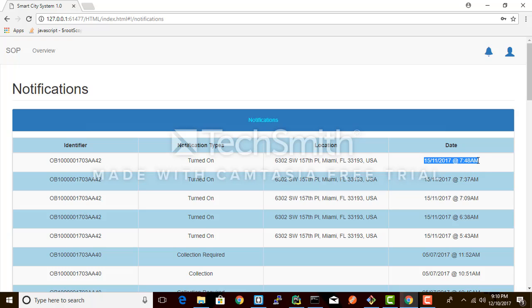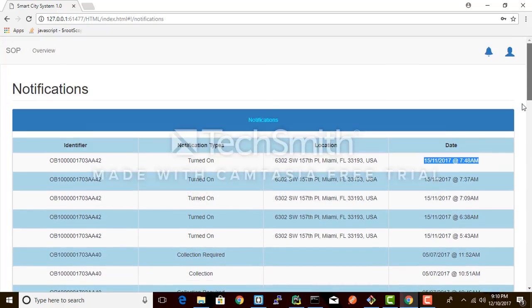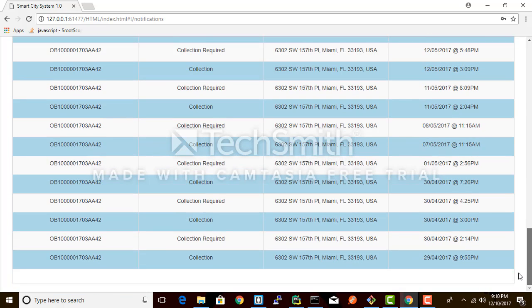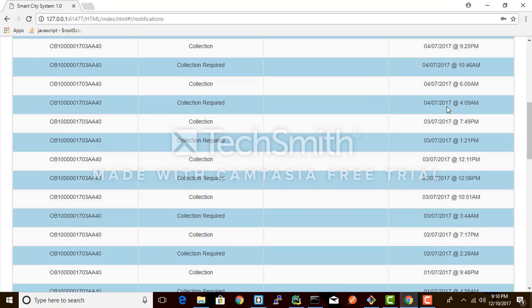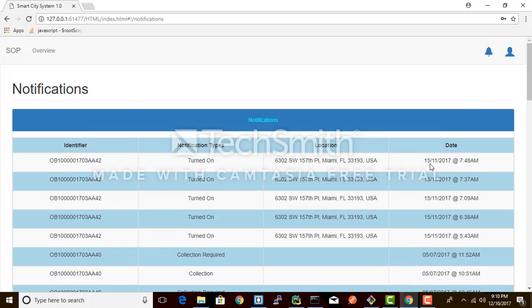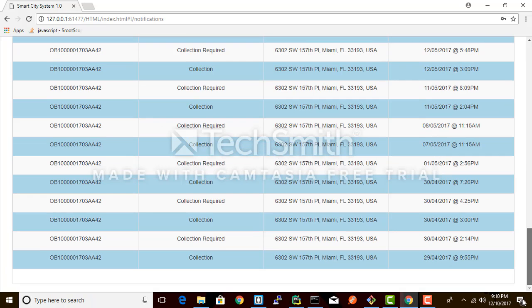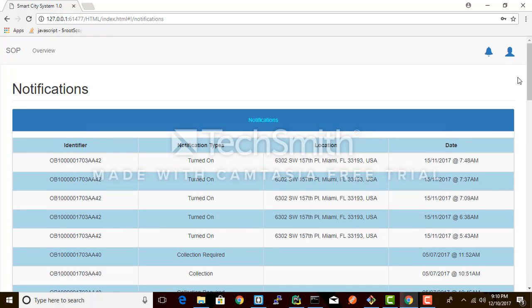Pretty simple, straightforward. And I believe it's about 100. We've limited it to about 100 entries, and they're ordered in time. That's why here it's November 15, then July 5th, and onwards, backwards in time.